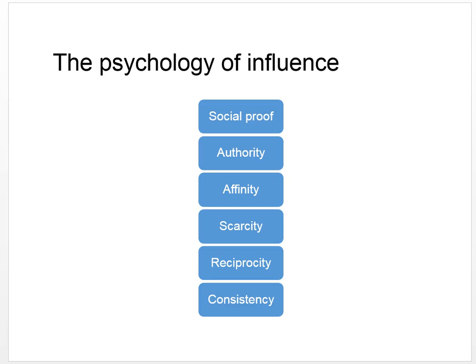And we've got consistency. This is essentially cognitive dissonance. It's a state of psychological discomfort caused when things we know or do contradict one another. So often we will be influenced by people if there's a struggle in our own mind about exactly what's right or what's wrong or what people should do. So social media is fantastic at picking up people who are indecisive, and that indecisiveness can actually be an opportunity to introduce some consistency.